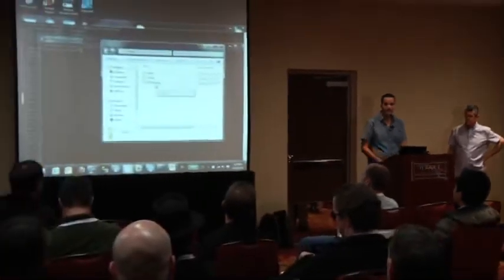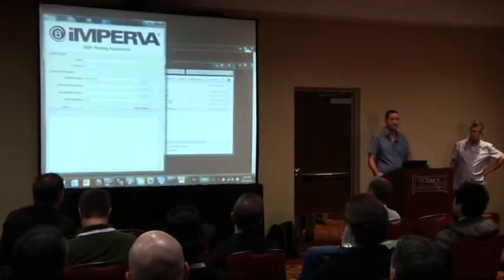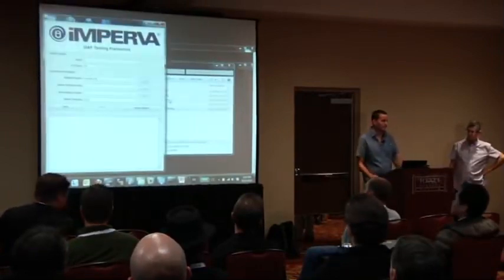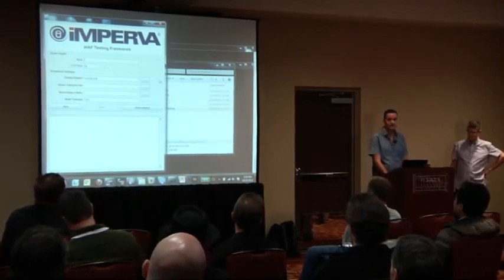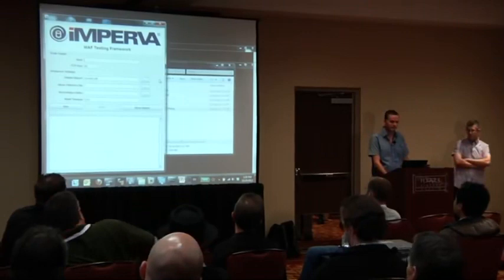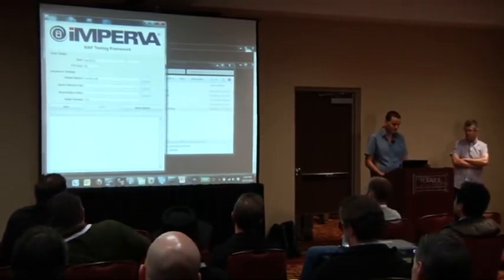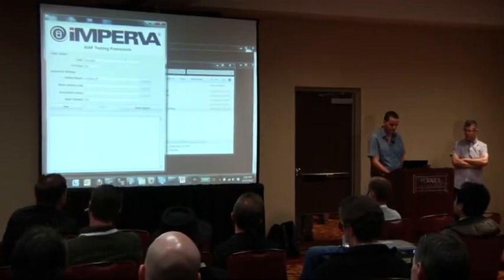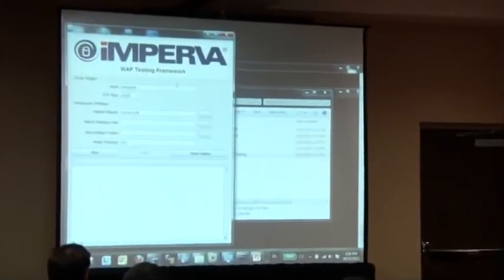Thank you, Amichai. And now we'll move to a live demo of the WAF testing framework. It is deployed very easily as a single executable. All you have to do is execute it, and you get a simple user interface. For the IPS test, because it identifies that connections are blocked, all I really need is the host name and the port for my web application. Everything else can stay as default.